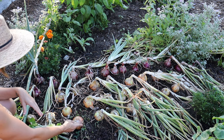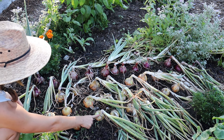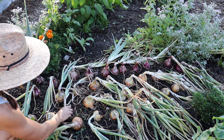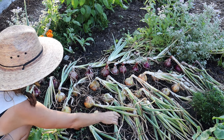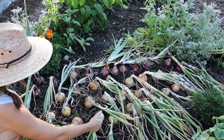I'm going to go ahead and get these out of the ground. Do be aware that the stem is quite fragile at this point, so if you can avoid just ripping them out by the stem, that's a good idea. Gently loosening them with your hands first, or if you have really heavy soil, maybe coming in with a little trowel and just loosening the dirt around them. Just try to avoid snapping off that stem.